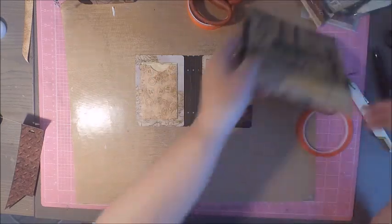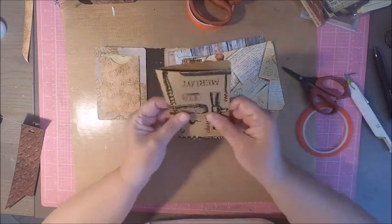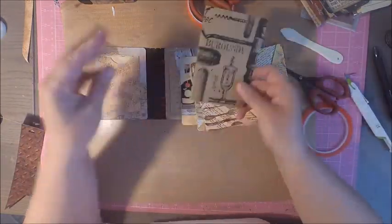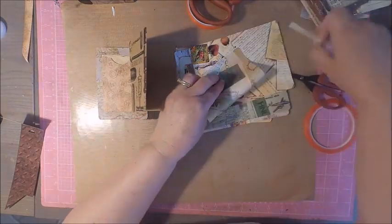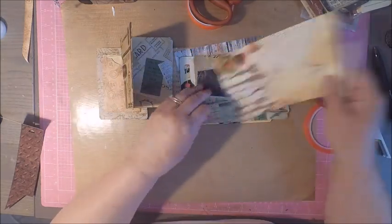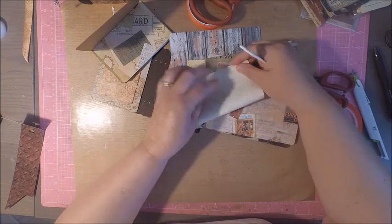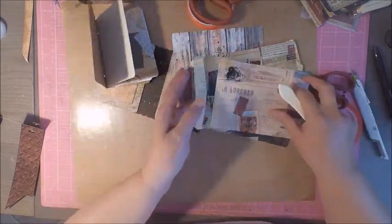So at this point, the structure of the book is pretty much complete. I put the little tuck on the right side, and then I put the library card on the left side. Now we're going to go ahead and start working on the signatures. Now these are the pages in the cards, and a signature essentially is a group of pages. The structure of the book has a set of three holes, and then when you cut out the pages, they also have holes within the center of their fold, so that way you can attach them to the book.